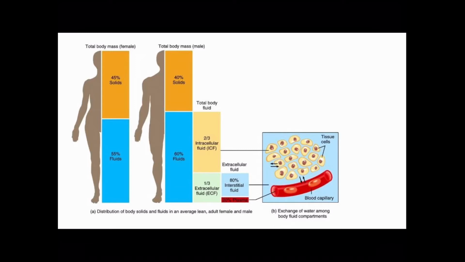fluid areas in the body. So intracellular fluid, also called cytosol, that's the other term for intracellular fluid, or that fluid inside cells, that's completely contained inside the cell membrane. So inside the cell membrane we have cytosol, or intracellular fluid. Outside the cell membrane we have interstitial fluid, which is one of the types of extracellular fluid, and those two are separated from each other by that cell membrane.